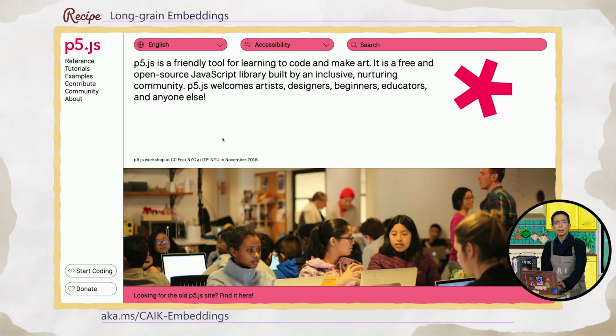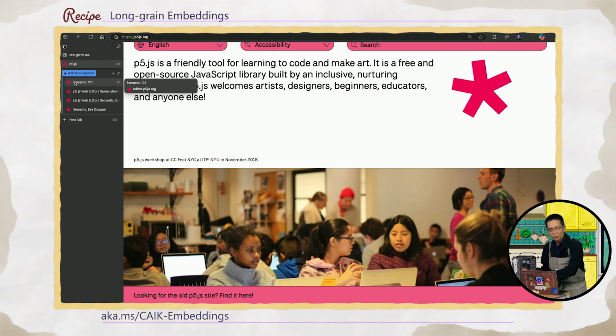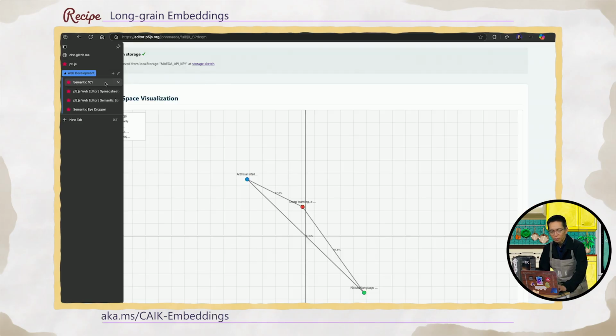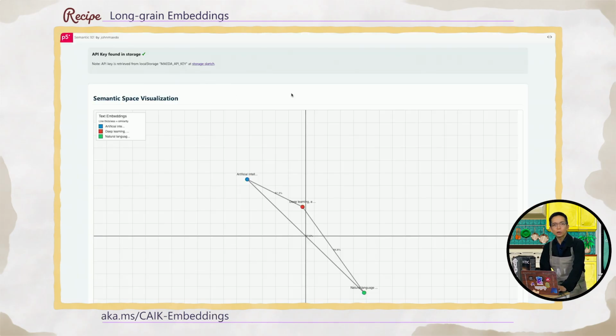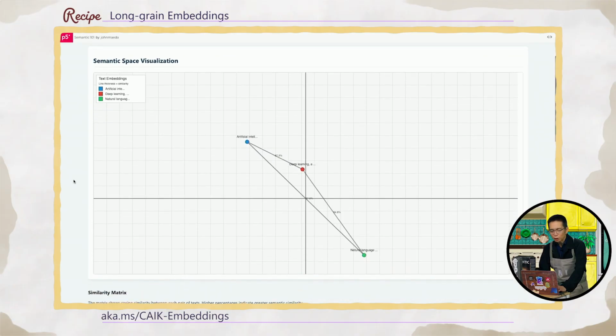You may remember the AI and design work we did with Chef Veronica Ward. I wanted to extend that further. So let's go dig into my favorite topic, semantic code and embeddings. Here we go. So this is a visualizer you can run on your own. You just use an OpenAI key or an Azure OpenAI key. And what you get to see here is a semantic space visualization.